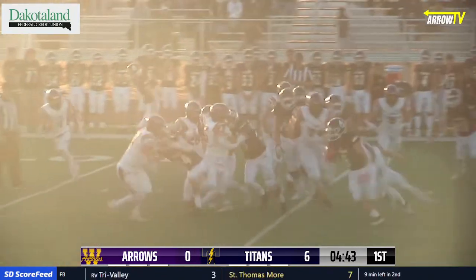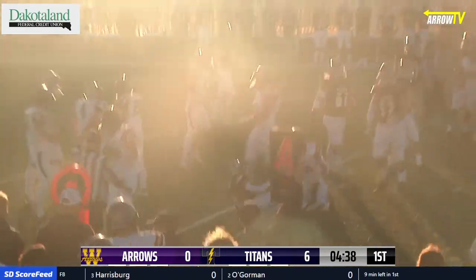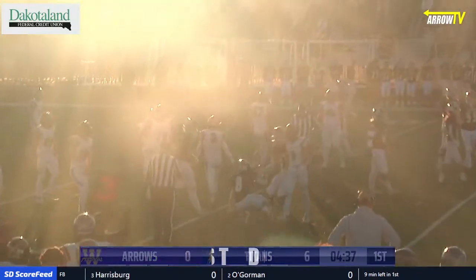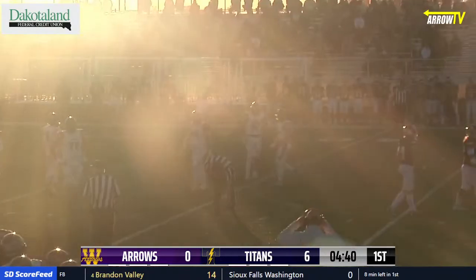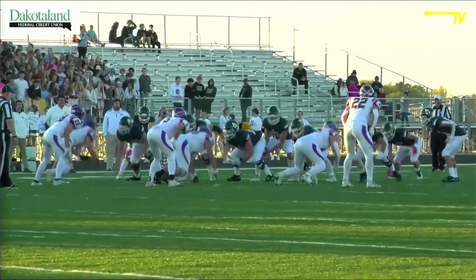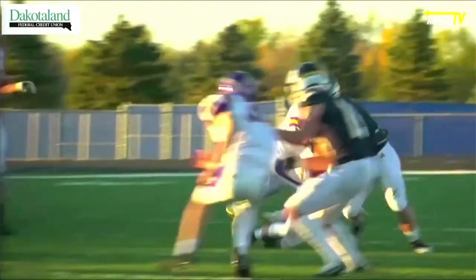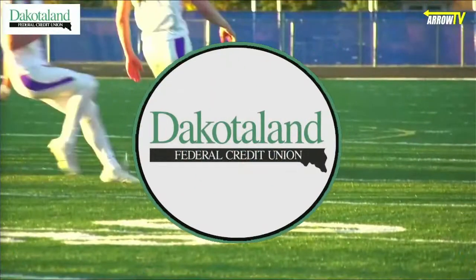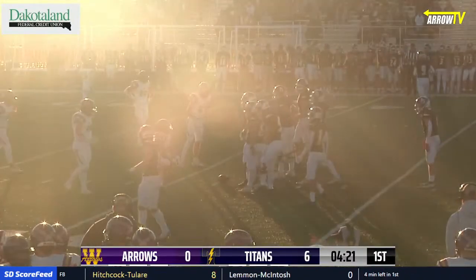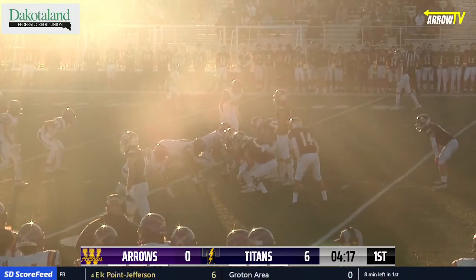And there it is, and that's going to be a first down for T, right off the left side there. Yeah, Simon Hendricks got in the backfield almost as quick as he could. He was maybe just a half step behind getting there and making a nice 2-yard tackle for a loss and getting the ball back for the Arrows. Got the replay here, courtesy of Dakota Land Federal Credit Union. And yeah, Simon was right back there, and then he was met by, hard to see there, Keegan DeYoung, though. Like we said, he really is their main guy when they need someone. That is probably the guy they go to most.